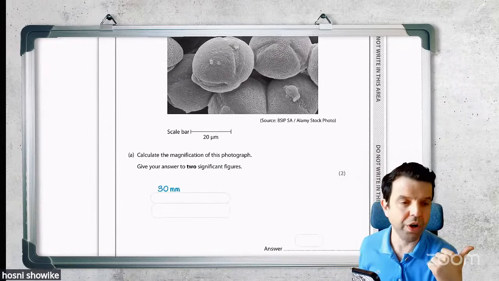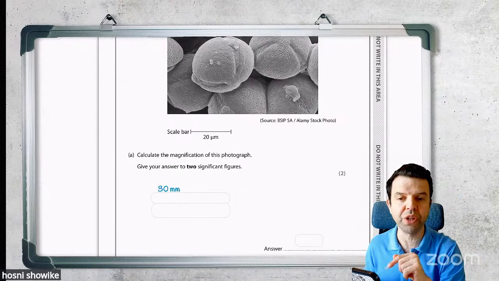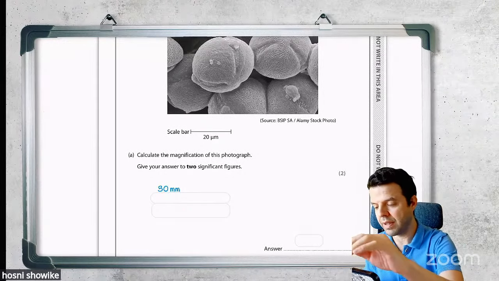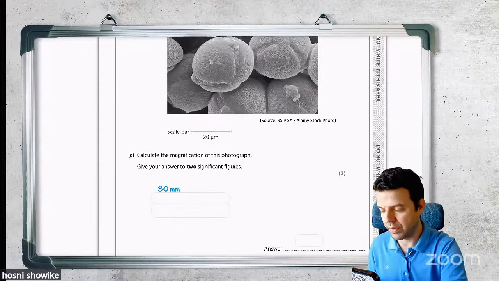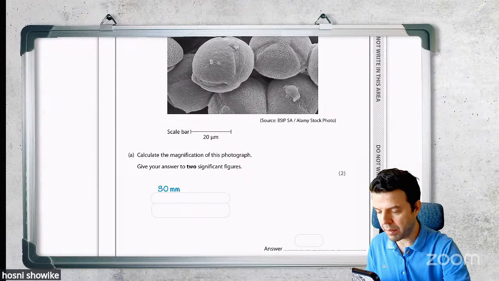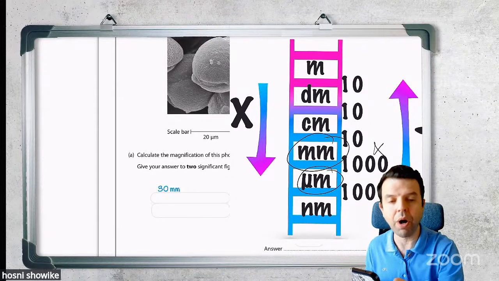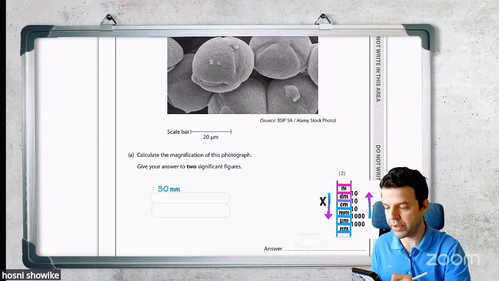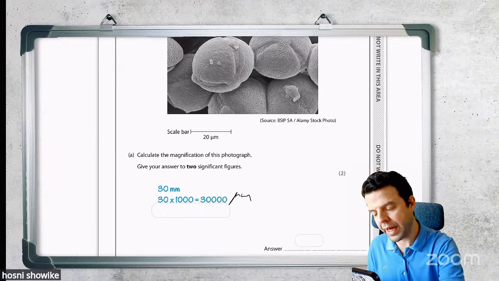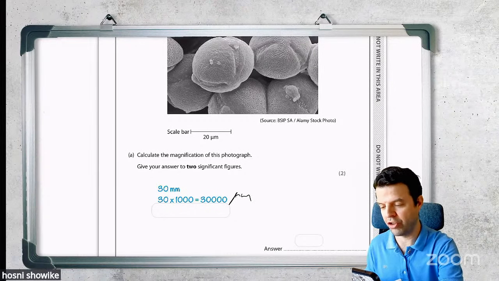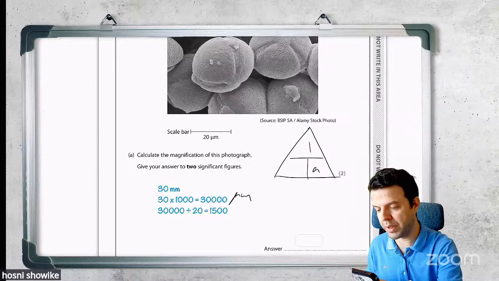So I'm just gonna record that size here, okay, to start with. And I want to find how many times the image is greater than the actual. The actual was given there in this scale. So I'm going to say the image is 30 millimeters. The actual is 20 micrometers. So I need those two units to match. So I can match them from milli to micro. I'll multiply by 1,000. Okay, do this here. 30,000, right? Micrometers. And I'll just divide by 20. Image over actual like this. Image over actual gives me the magnification.